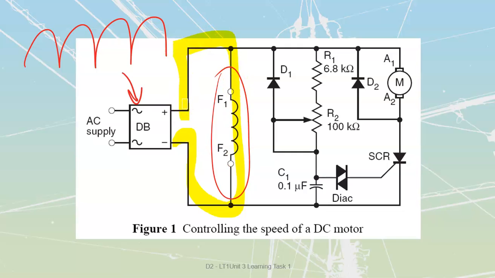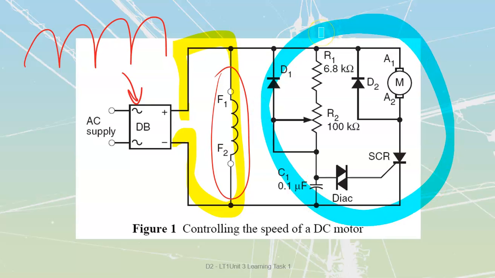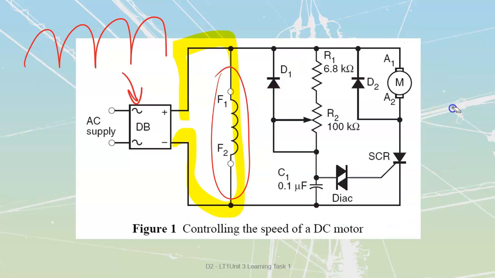so I've got a constant magnetic field, and then I'm going to have all the rest of this, which is going to adjust the speed of my motor. It's going to allow me to adjust the speed of the motor by adjusting whatever I allow to trigger. We've got this diac, which is going to be triggered off of this RC circuit. My point of control on the actual main motor itself is going to be this rheostat over here. I've got one rheostat in line just so I can't get to too low of a value of resistance. I'm going to have this one that I'm going to use to adjust.